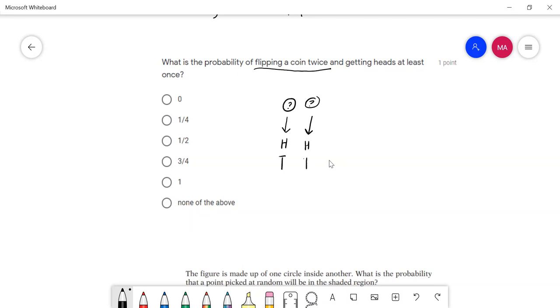And as Chirag said, I'm a visual learner, so it's useful for me to write it out, because now I can imagine all of the possibilities. One possibility is we could have heads, heads. Another is heads, tails. Another is tails, heads. And another could be tails, tails. So by writing out my possibilities, I was able to plot out all of them, and all four of these are equally likely to happen.